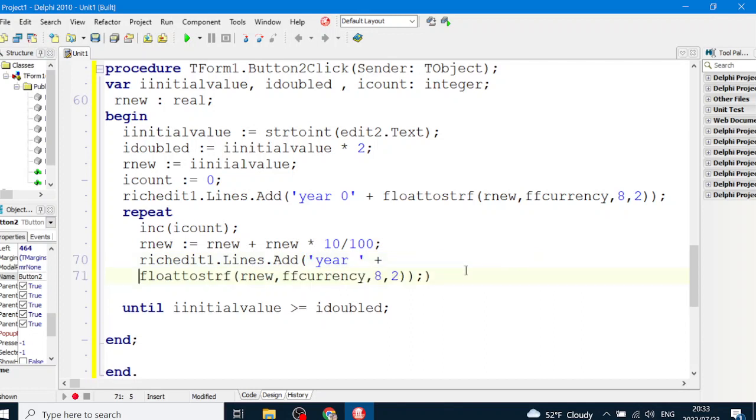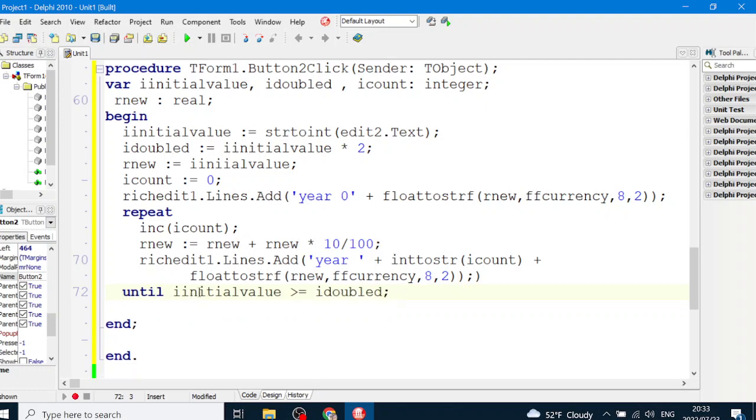Then we can add to this one line here into string our count, and then we're going to add the float to string f, the new value. And what we have to do here is not put our initial value there, we've got to have R new here, because R new is the one that's going to be incremented each time.